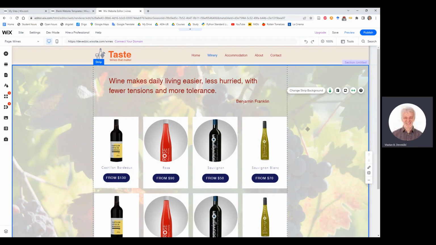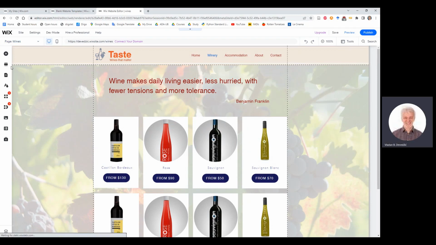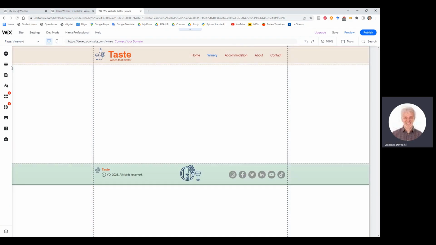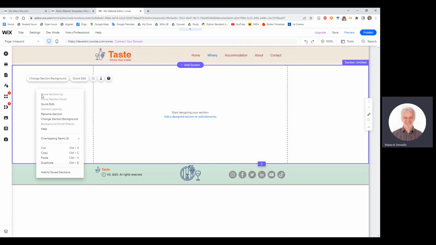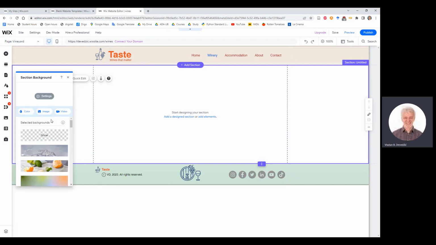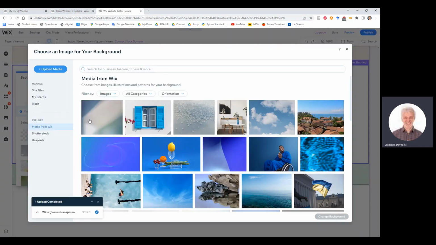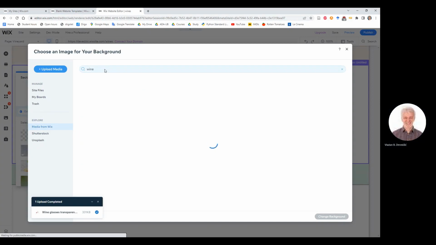Okay, let's go and now design something else. What other pages do we have here? Yeah, vineyard. I'll just add some background here with some images. So change section background, add some image. Again, wine.